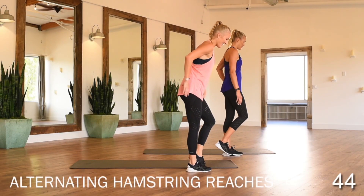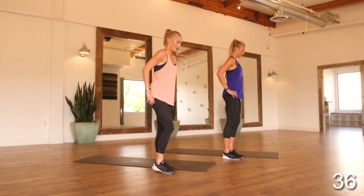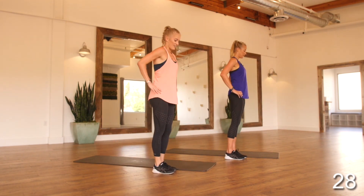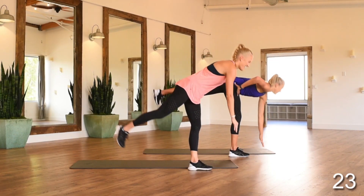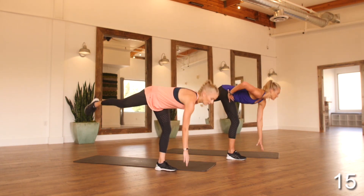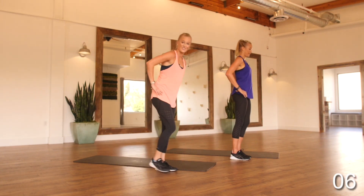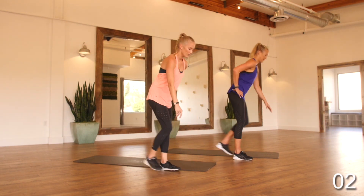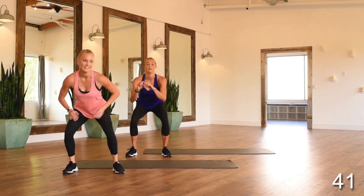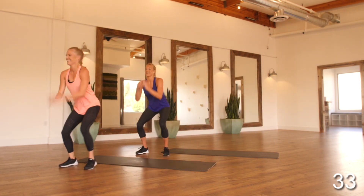Hamstring reaches — you're a little bit shaky now. Once your cardio is up, it might be harder to balance, so really slow and controlled. Nice flat back, micro bend in our knee. We're in the second half of the last six minutes — hang with us. Your heart's probably beating out of your chest after the squat jacks, so now's the time to bring it back down. Last few reps — I know our legs are tired, but we have those monster walks coming up. Dropping low — three large steps to the right, staying low. At least an inch lower than we were the last few rounds. Let's burn it out.